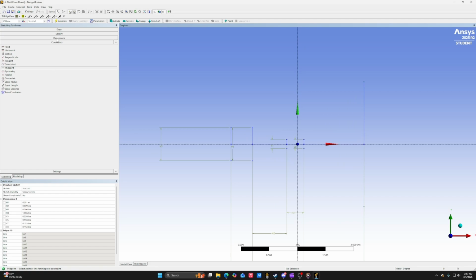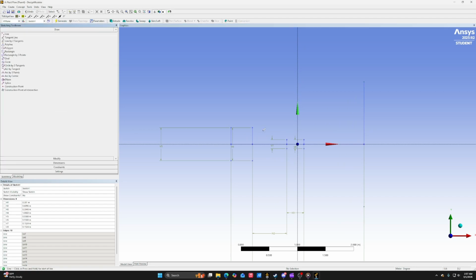Perfect. Alright, so then we can start drawing the outline. So this settling chamber, contraction chamber, testing section, diffuser. Same on the other side. Diffuser, test, contraction, settling. Perfect.